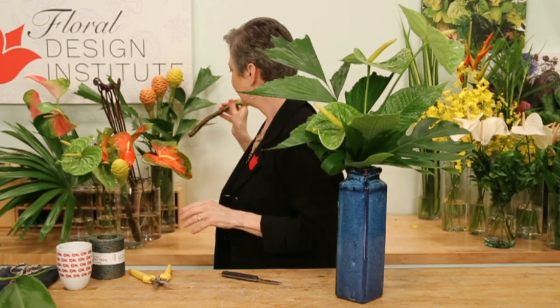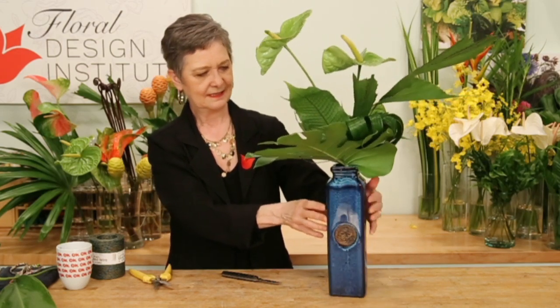Now, this design that I kept much more muted, restful, relaxing, focusing on the green. And it goes all the way around. There's not a front or a back to this, because each area that you look just looks a little bit different. And the vessel has a little motif down here, so that could be a front, but they're all fronts. What do you think? You like that one? I know somebody said this was going to be their favorite. This is the muted. So we had the fire colors, we had the pinks, and now we've got the blues and greens together. So lots of different ways to work with the tropical blooms. They all work so well together, and they just make you happy. I know I like it. It makes me happy.